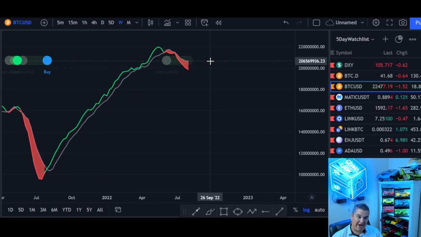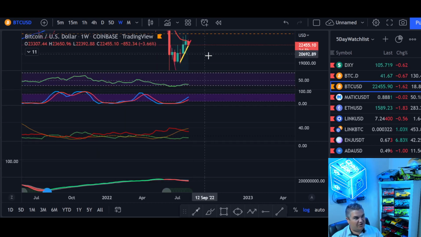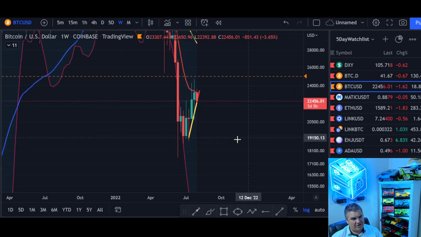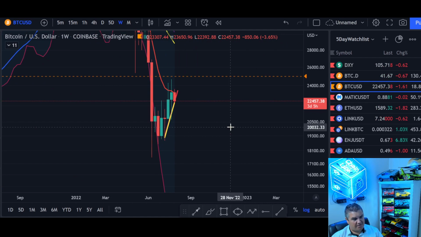It doesn't mean prices can't rise. It doesn't mean Bitcoin can't continue up. Obviously, it has to continue up for this to print blue, because that means miners have recovered and everything's kind of hunky dory again. But it's worth keeping an eye on, and to mention that we're nowhere close means that probably still more boring times ahead. Okay, so just keep that in mind. So that's kind of my Bitcoin summary for this Thursday.